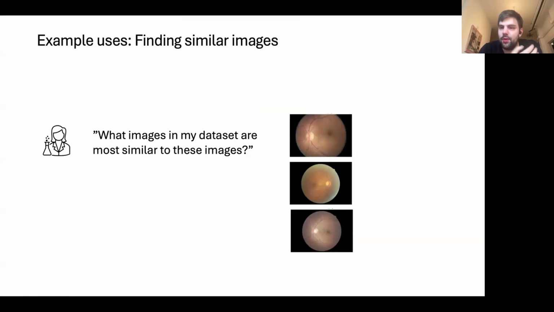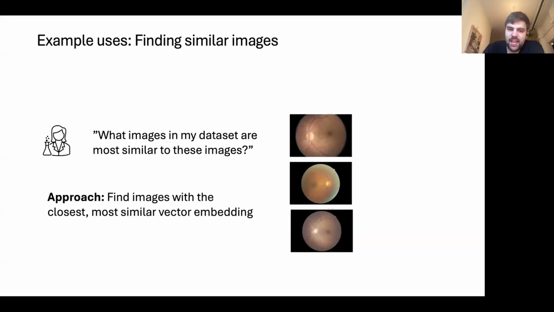Another use case, to give a flavor of how vector embeddings allow us to do things that are non-standard and kind of interesting: suppose you had a few images and a data set of more images, and you wanted to ask which images in your data set are similar to the images you're interested in. Traditionally, this would be quite laborious. You would have to manually sift through them and ask which ones look similar. But one thing we can do is compute the vector embedding for each image and then find the images with the closest vector embedding.